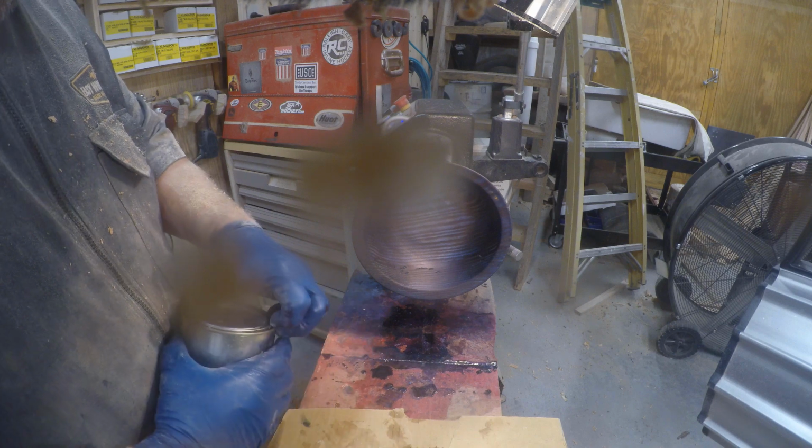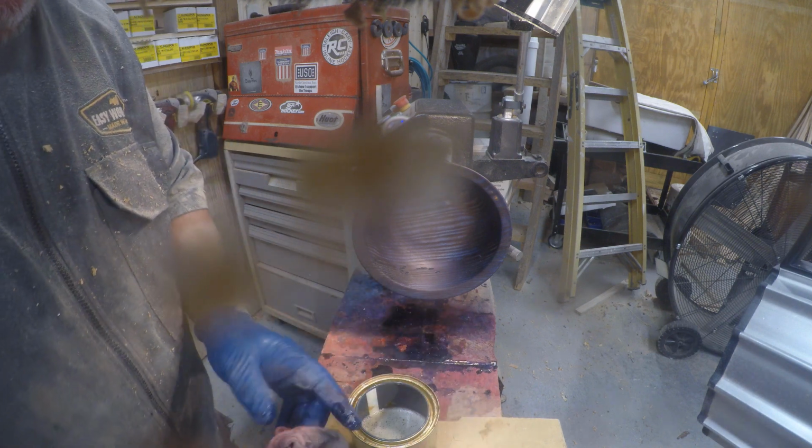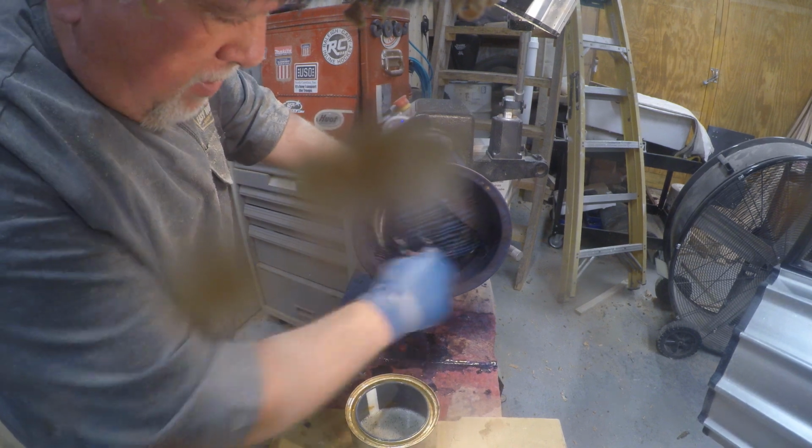Not sure how I feel about this one. I'm gonna put some poly on it, at least one coat, and I'll get it on and I'll come back on it tomorrow.